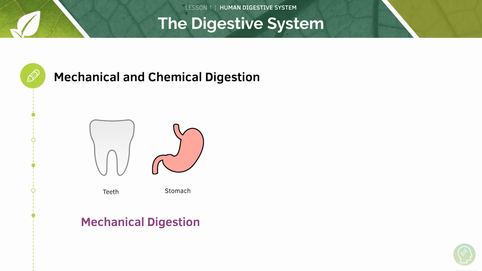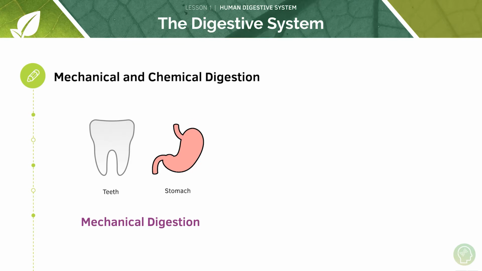So let's look at the types of digestion that you can get. Well, there are two. First of all, there's mechanical digestion, which is the physical breakdown of food. So here, for example, this can occur in your body by your teeth chomping down on food, breaking it up into smaller particles, and also by your stomach, because stomach contractions break up food particles too. So as the stomach contracts in and out, it will also break up food particles into physically smaller pieces.